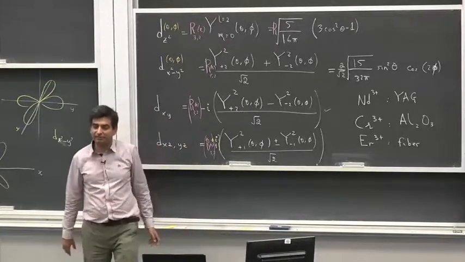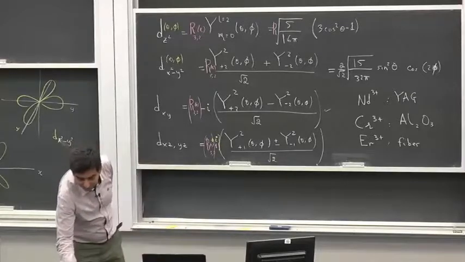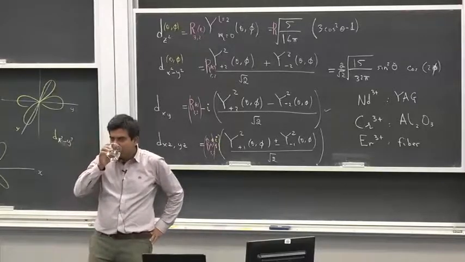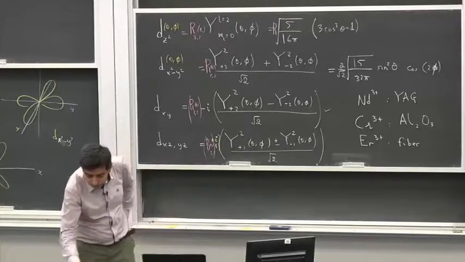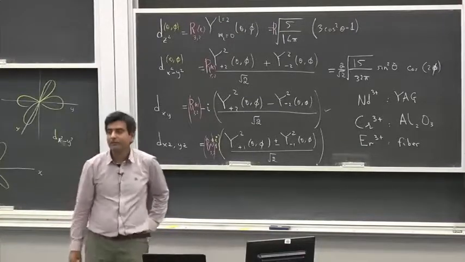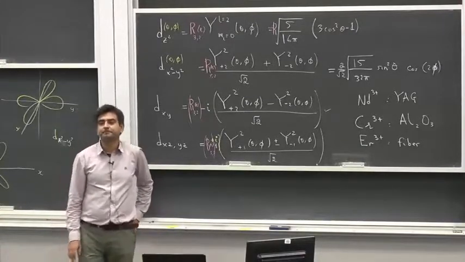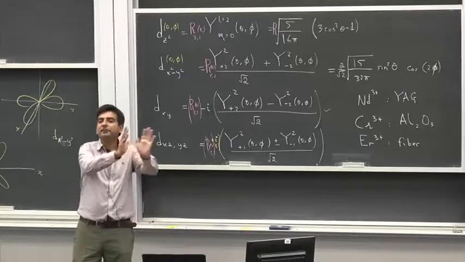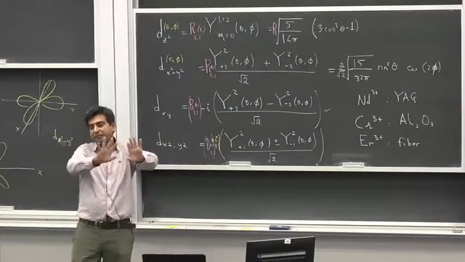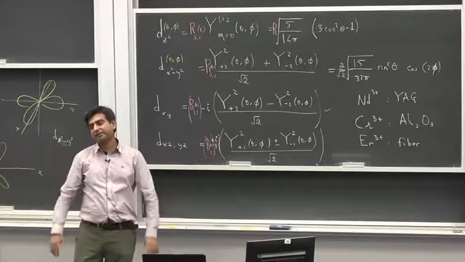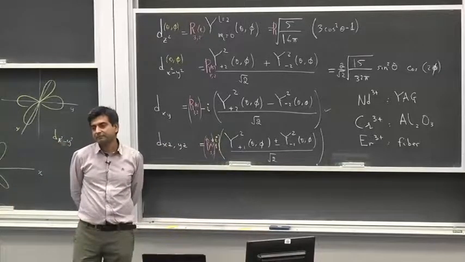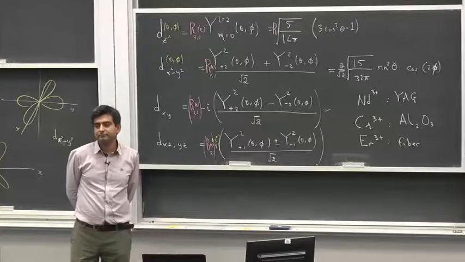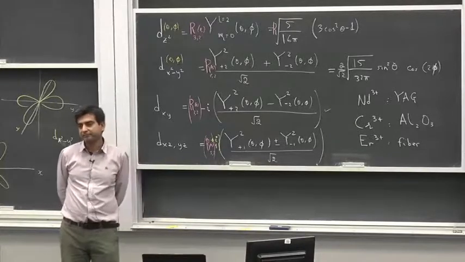Sorry to cut you off. I just wanted to clarify that we are studying the 3d orbitals because they are at the outermost, if you can say so. Not really outermost, but their reach is further away from the nucleus. There is a greater propensity that they will be influenced by the crystal field. But in the case of the 4f, it is being shielded by the 4s. Very well shielded.